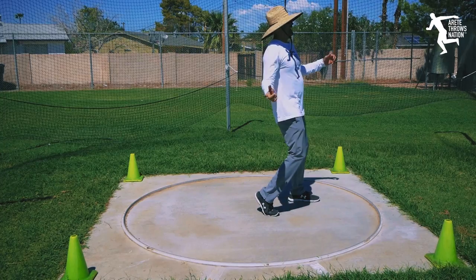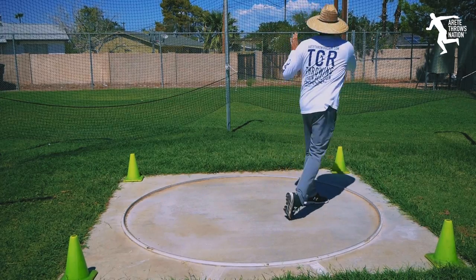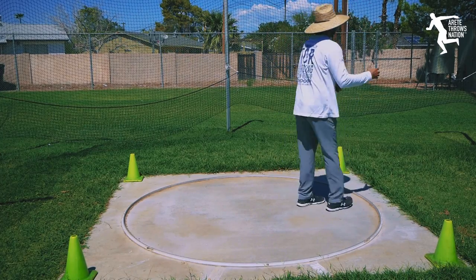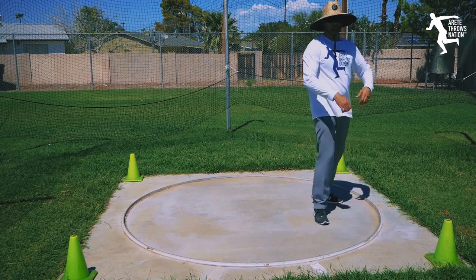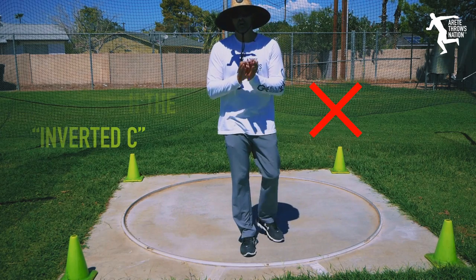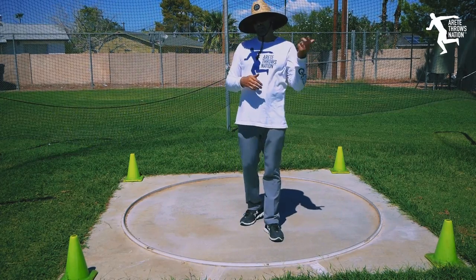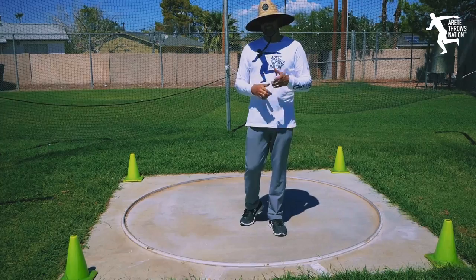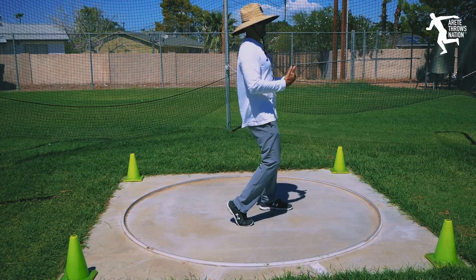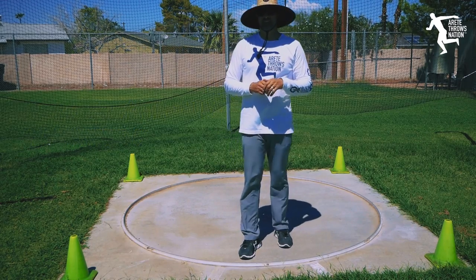So we maintain the stack. Most throwers should be conscious of coming forward as they do, because that angle is changing the angle set and the angles coming through. If they're a non-reversing thrower, they're still coming through. Don't teach the inverted C — it's not correct. I stand by that. I had a few people send me some disagreements, but if you look at it mechanically, it is a mechanical position, but it's something that you set up. You create a position that creates a reaction. You don't artificially create that position, or you're losing speed and power. So don't do that in your throw.